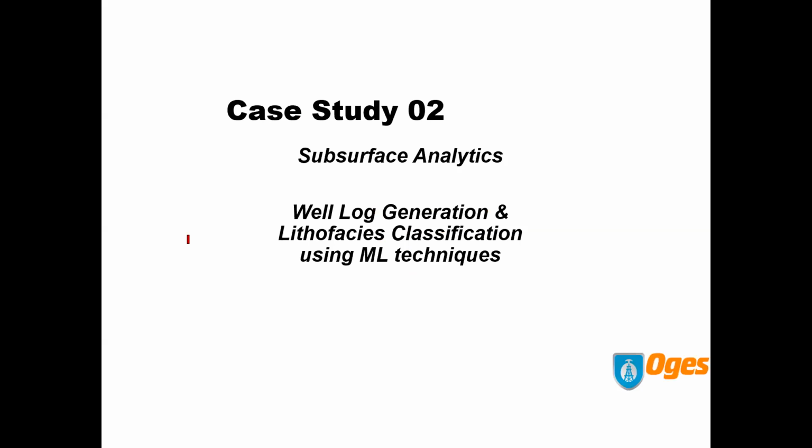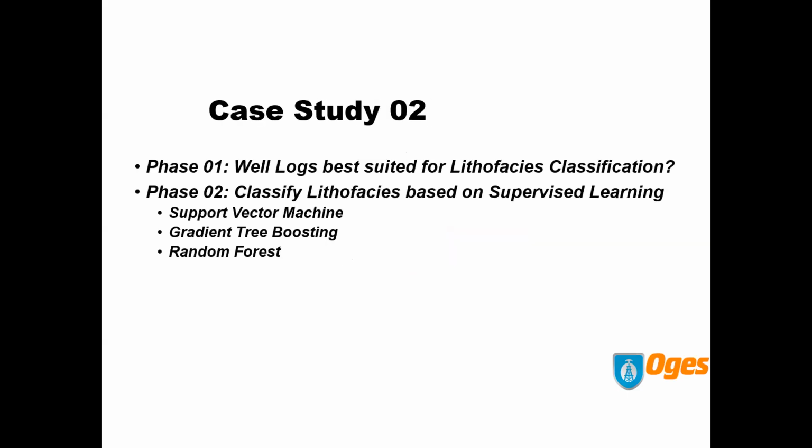Welcome back. I hope you can hear me okay. We're going to look at some techniques in machine learning, perhaps deep learning, that could be useful in the subsurface to analyze subsurface data. What I want to walk through today are some techniques, just very quickly going over the well logs best suited for lithofacies classification. Lithofacies, for those of you who aren't reservoir engineers, is essentially just looking at different types of rocks, litho just meaning rock, and facies.